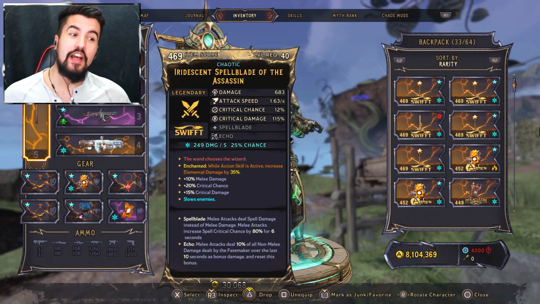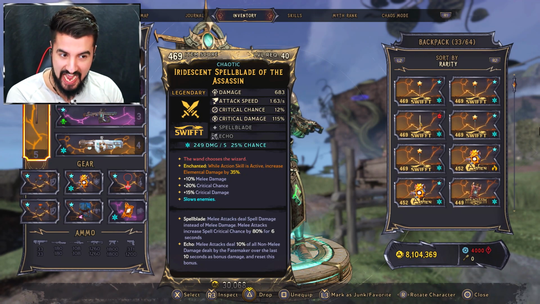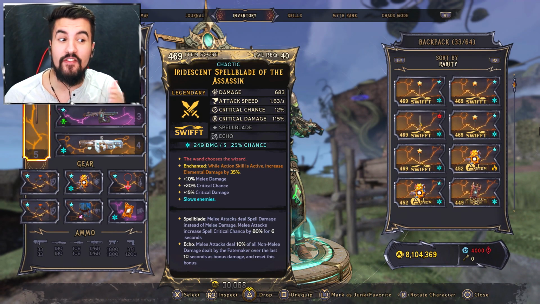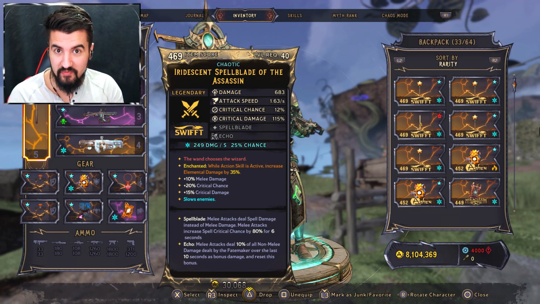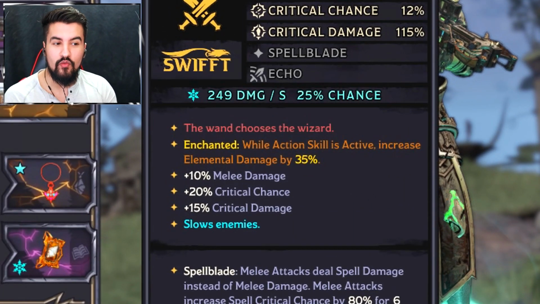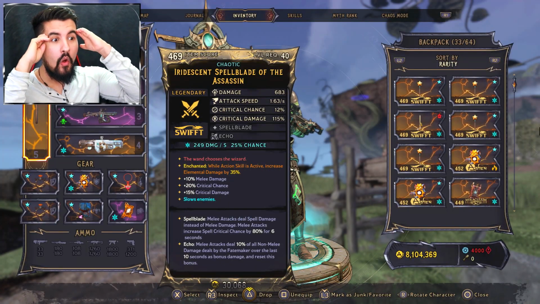Okay, first of all, when people said that enhancements don't stack, they weren't meaning that if I got a duplicate of this exact thing, it wouldn't stack. On activation of an action skill, increase your elemental damage. So if I got like 4 of these on every one of my pieces of gear, it would only count for one of them. Apparently, it also counts for while action skill is activated.